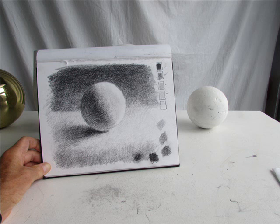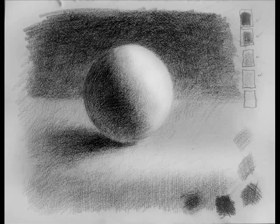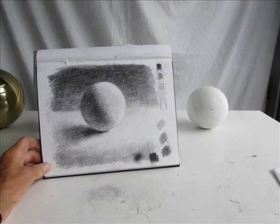I want the object to appear to be form emerging from shadows through illumination. As I've mentioned, I'm fairly heavy-handed, but much like exposure in photography, I might have been even heavier-handed with the crayon and the degree of lighting. That is, I might have made my drawing even more underexposed or lower key, darker. Or I could have made it a bit lighter, or more quote-unquote overexposed, that is, higher key. Each of you will have your own preferences on this matter, which are personal and can be thought of as potentially stylistic. The technical considerations remain the same regardless.